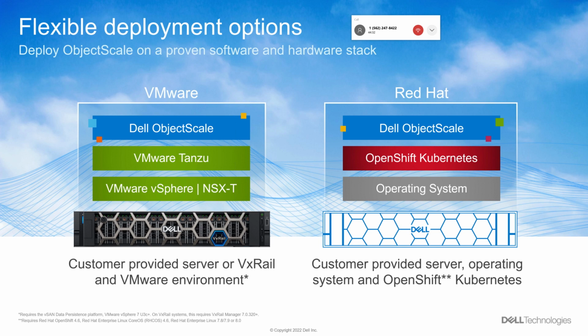expansion above what ECS does today. And what it will do is take our Dell commodity hardware and live on top of it. And so you'll be able to, of course, have the all flash, which we have today in the ECS, but you'll be able to have that within ObjectScale moving forward. So very exciting times as we move forward.